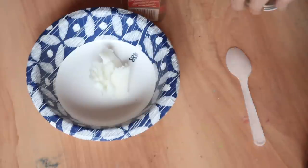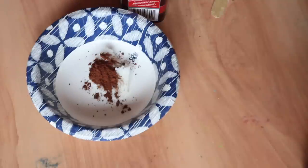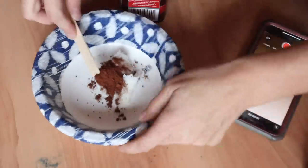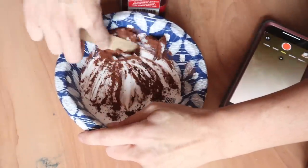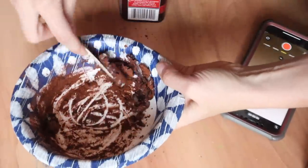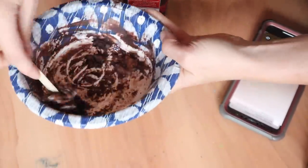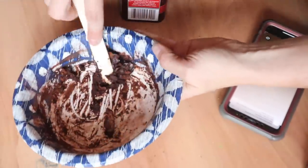There are some people who have asked me if I am concerned about insects and mold and things like that, and I'm not. I'll keep you guys updated, but I highly doubt we're going to have any mold issues because I'm mixing this with an oil-based wax. And then I also go over it with the clear wax. So I don't think we're going to have issues, but again, I'll keep you guys updated because I have never done this before.